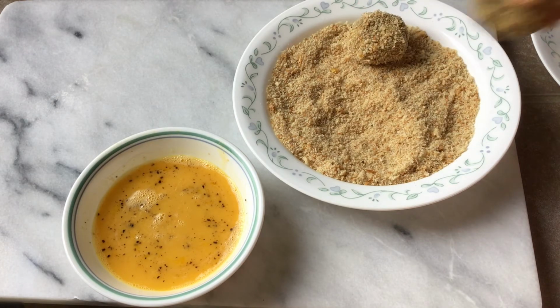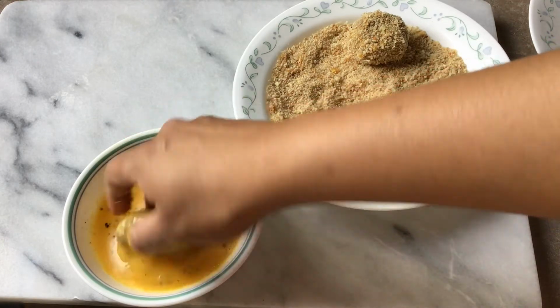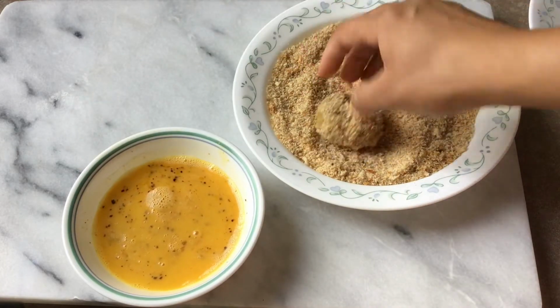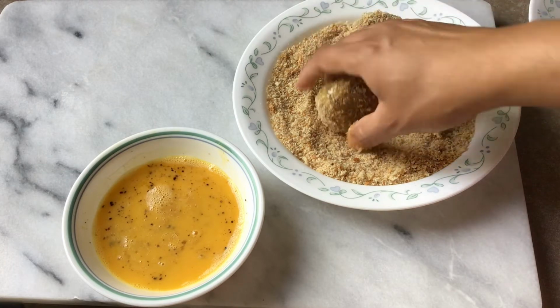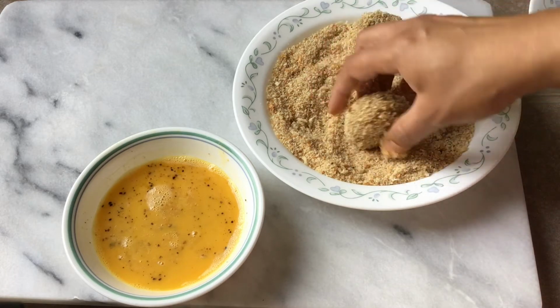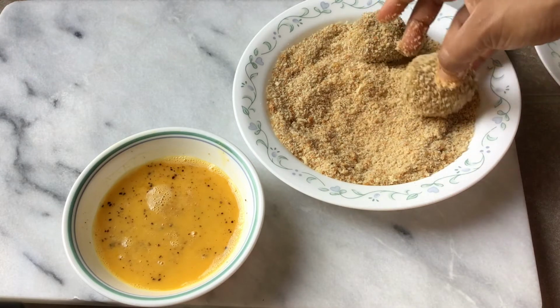And I'm just getting all the cutlet patties ready, so just gonna dip it in the egg wash first, make sure it coats really well so it acts like a nice glue, and get as much breadcrumbs as you can. That's the way I like it, so it comes out again nice and crispy. And we'll just do this for all the cutlet patties and get them ready to be fried up.